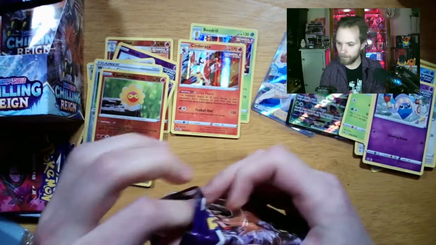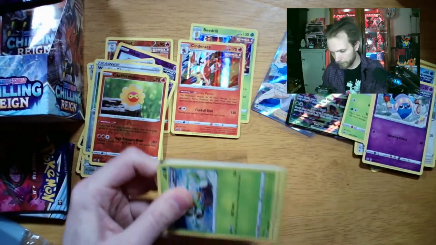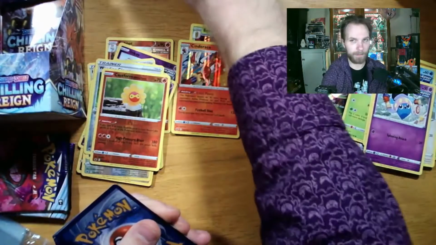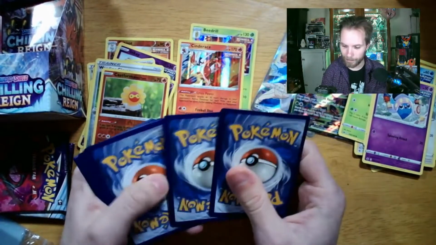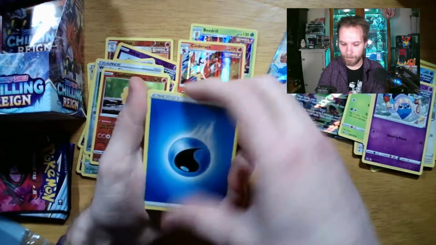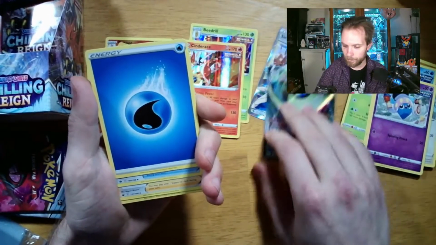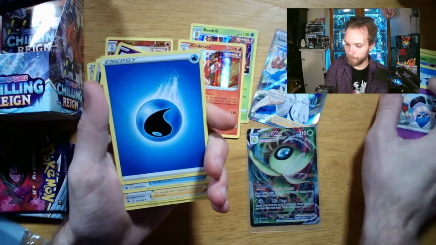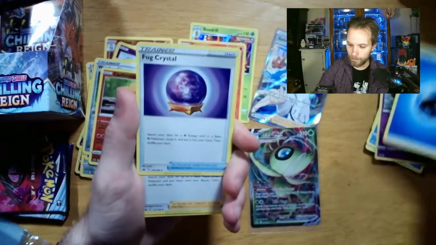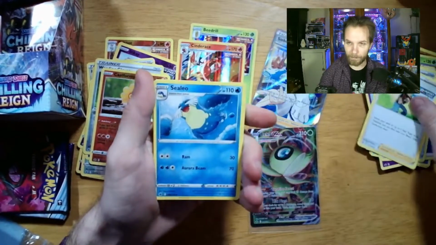Alrighty. Now we have a green code card. We're due for that. We just got to sell a VMAX. It's as expected. All right, we have our energy. Let's clean this up. There we go. I know as well. I'll just go right on into the pile over there in a moment.